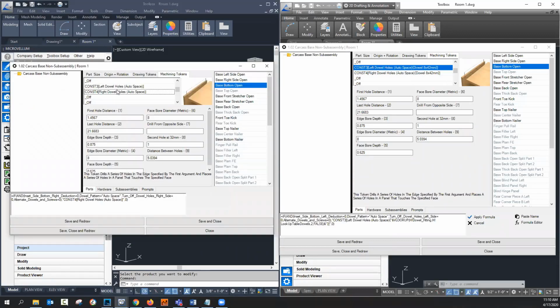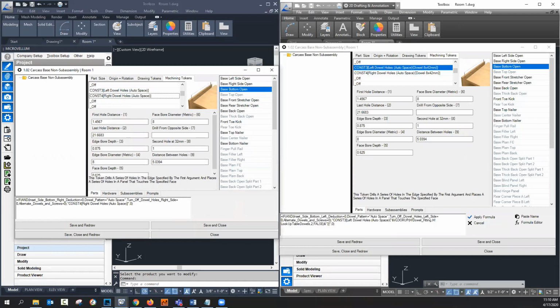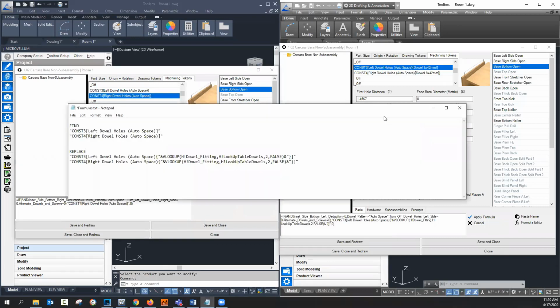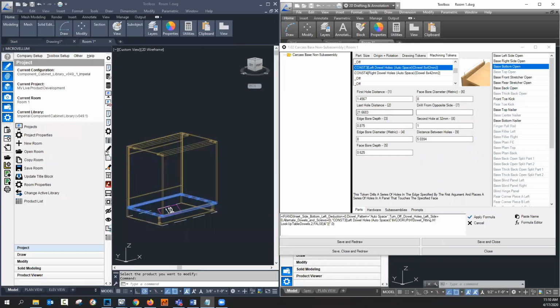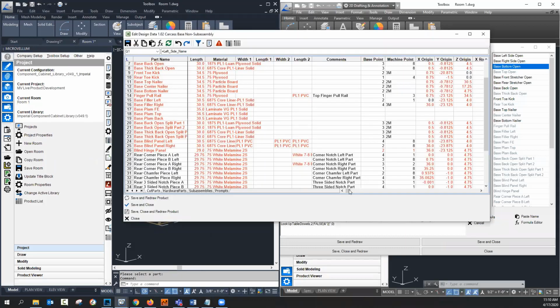So what I like to do is, before I go hog wild and spread this across my whole library, it's always good to have a sample project with a sample product that you can experiment with. So that's what I'm going to do. I could paste it in here, but instead of using part properties, there's a huge benefit if you come into this spreadsheet here.